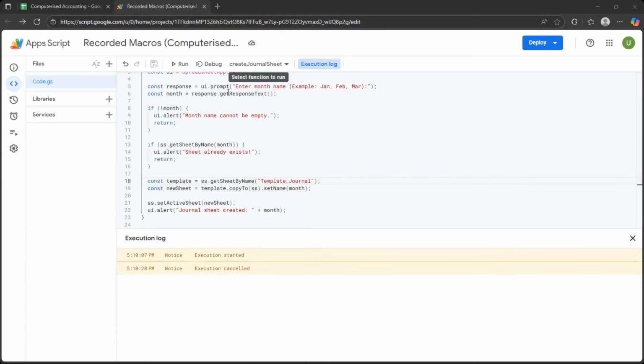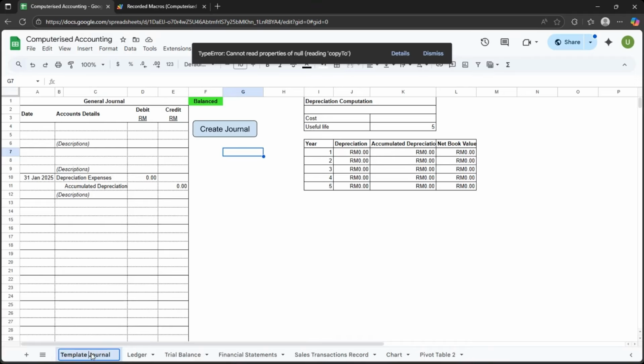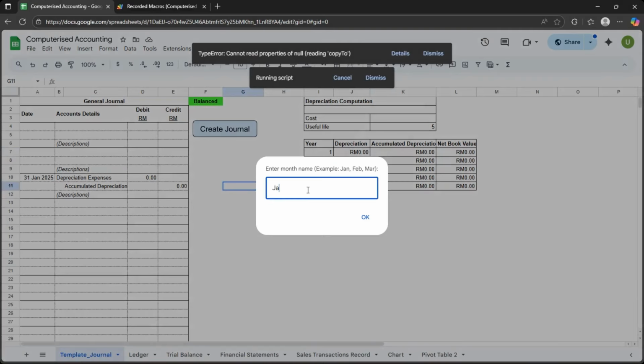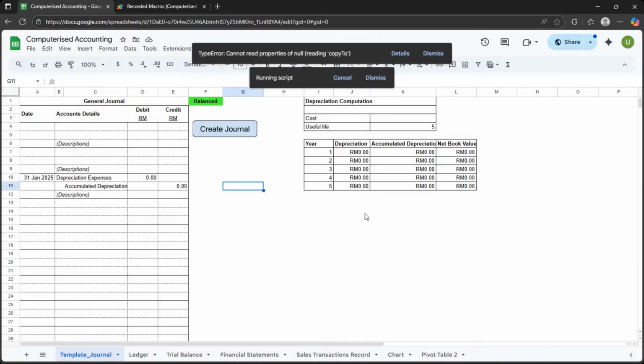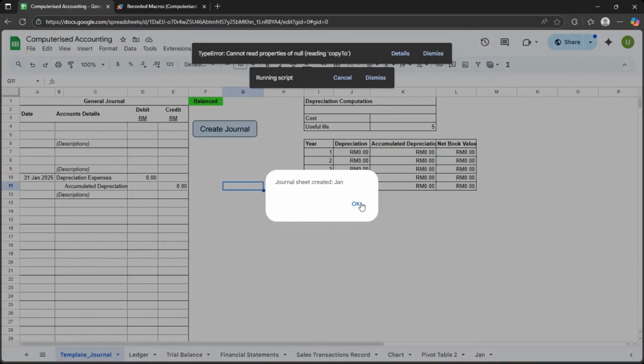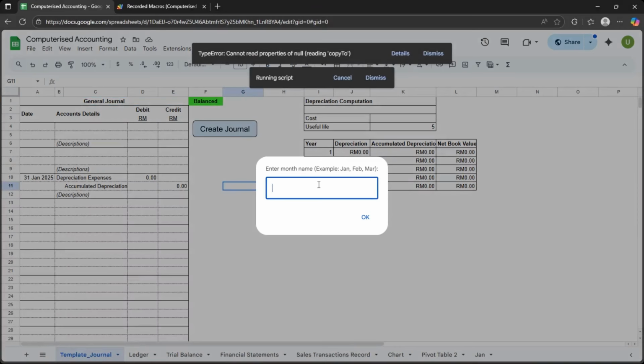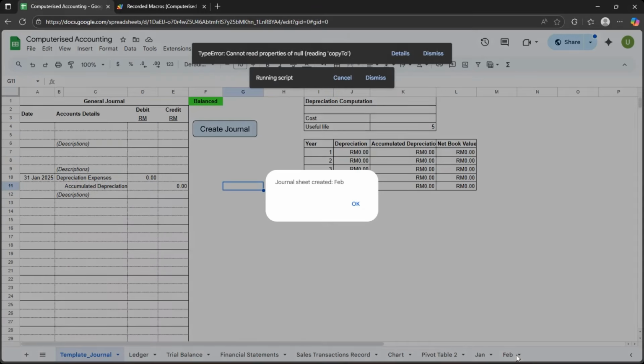All right, the part over here is wrong because I put an underscore over here. So what I have to do is go back here and put an underscore here as well. Then only when we click on this create, it can run January, right? And just go save. Can you see that it is created? Great. Again, let us put February, click OK, and it is created.